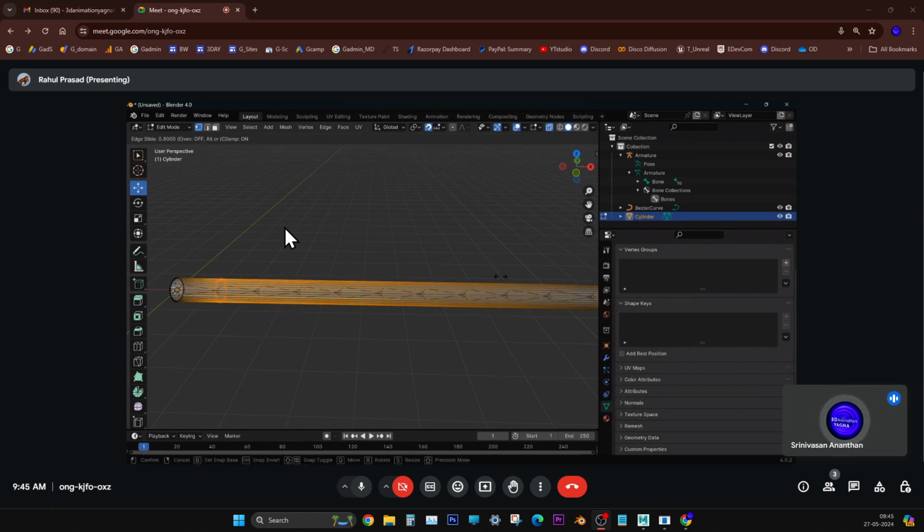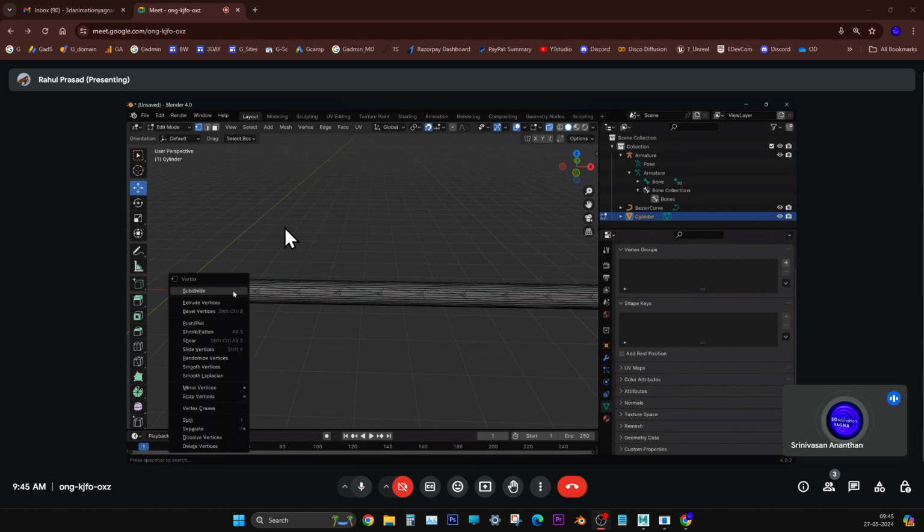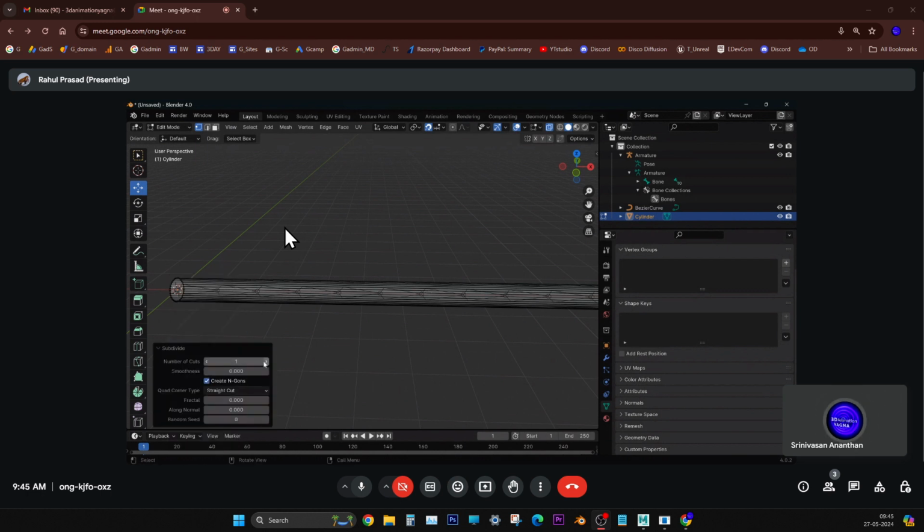No, we need not add it like this. I wanted to convey this. That's all. Now we are going to add more loop cuts randomly, because it takes a long time to add at each articulation point. So we are just right clicking, subdivide. Now in the number of cuts you are going to add some 50 or something. You can type it in.